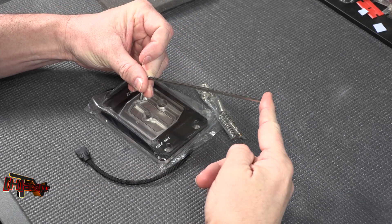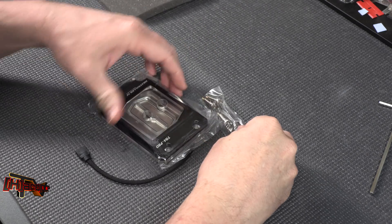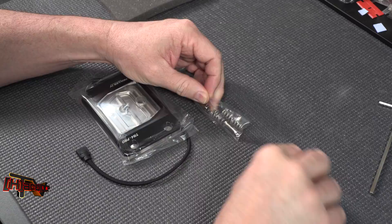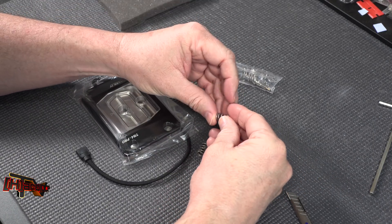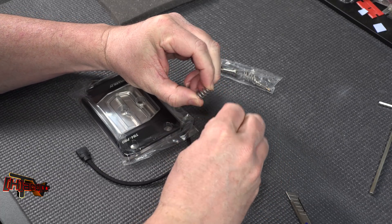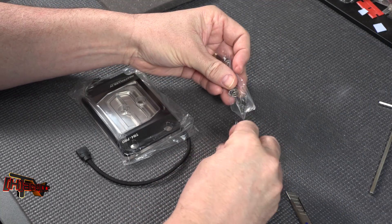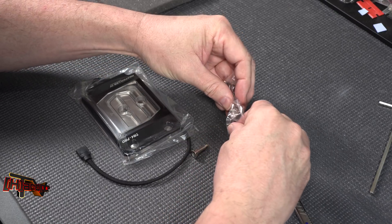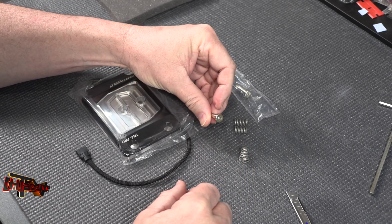Down in the box they do have a nice hex key for us. You can see where you could get a lot of leverage on that for a long throw, which they don't want you to do. Here's our mounting hardware — oh, I like these springs already. One thing we've seen with all of our Threadripper builds is that these hold-down springs are very important, and these have very, very good tension on them.